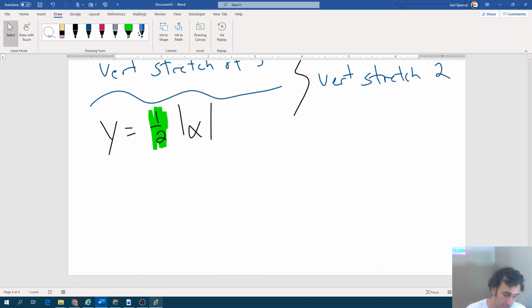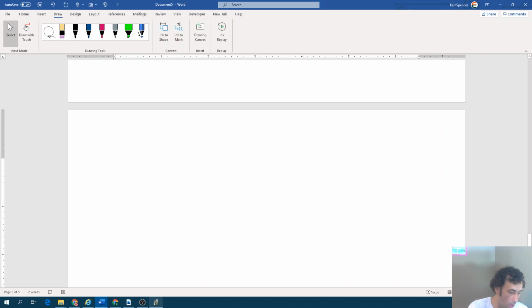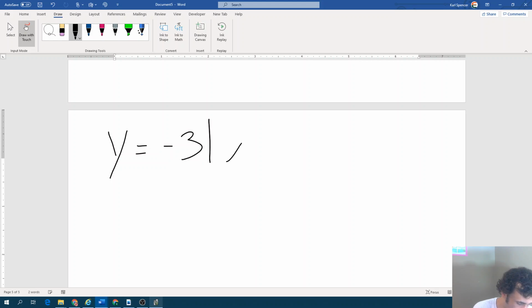Now, we could put all of these parts together and have all these transformations in one equation. So let's take a look at that: y equals -3 absolute value of x plus 4, minus 7. So let's go through all those parts, see what happens, write some general rules for us, and then we'll call it a day. So what's happening? We'll go left to right.